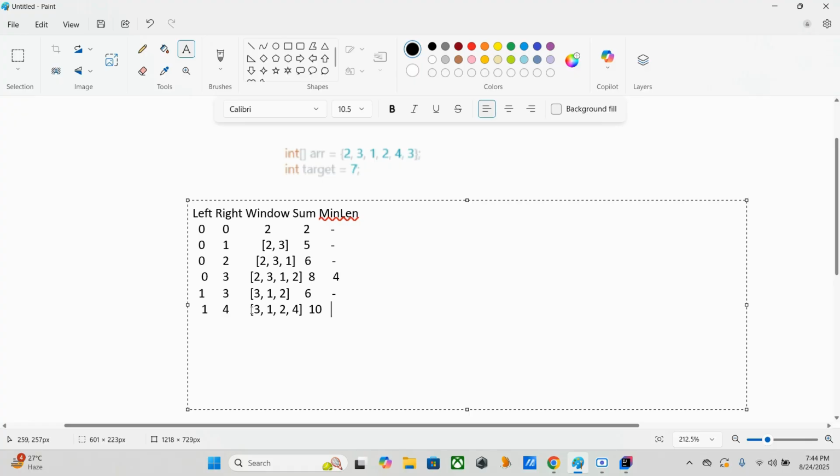Okay, so now no change here. Means we have the length. We achieved the target.